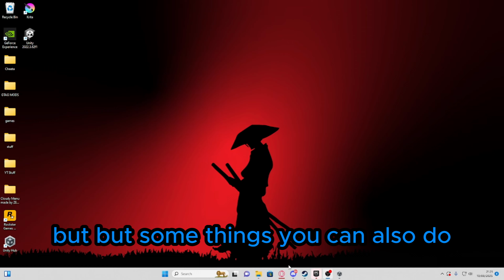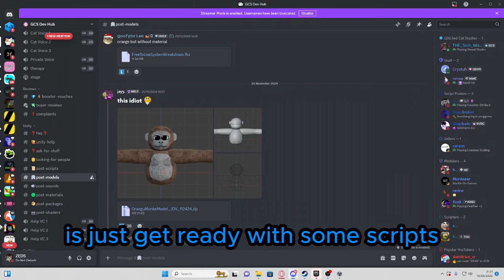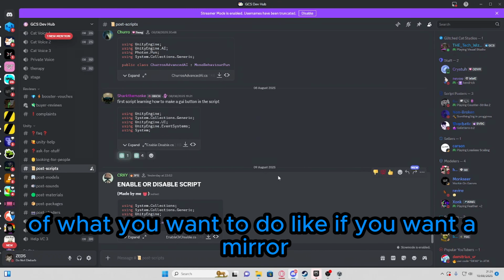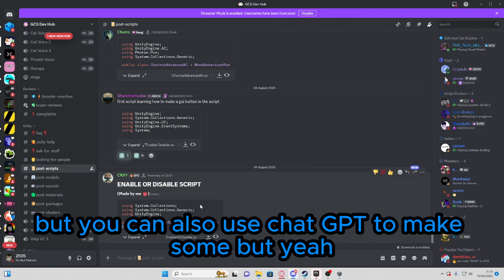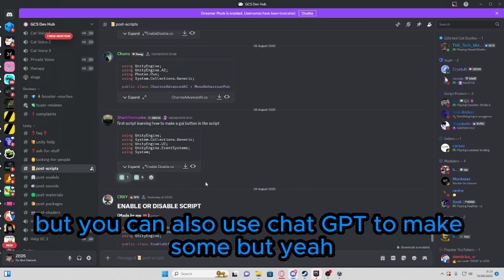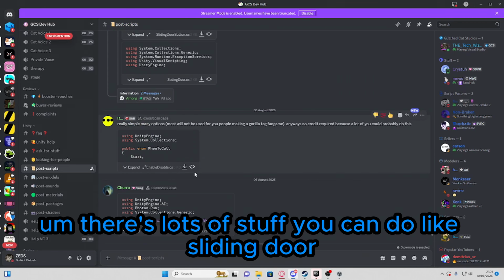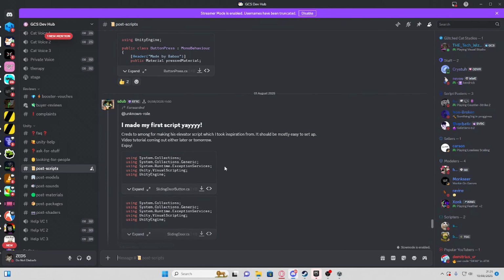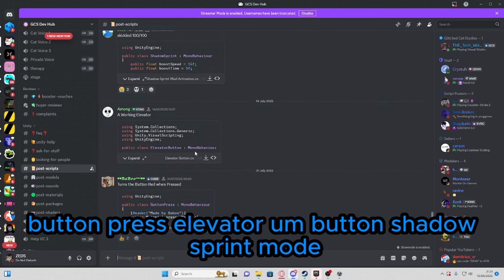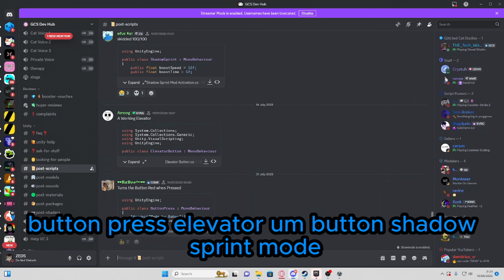But some things you can also do is just get ready with some scripts of what you want to do. Like if you want to mirror, you need to enable or disable, but you can also use GPT to make some. But yeah, there's lots of stuff you can do, like sliding door or button press, elevator button, shadow sprint mod, I guess.